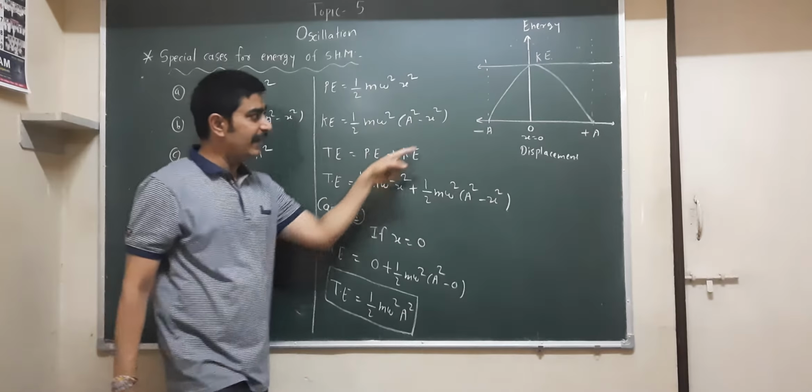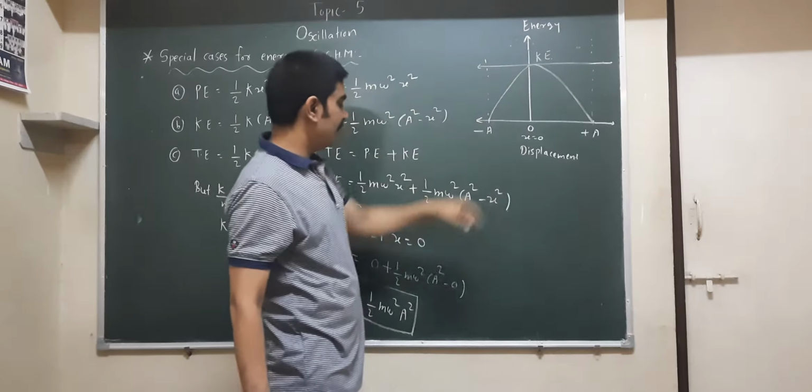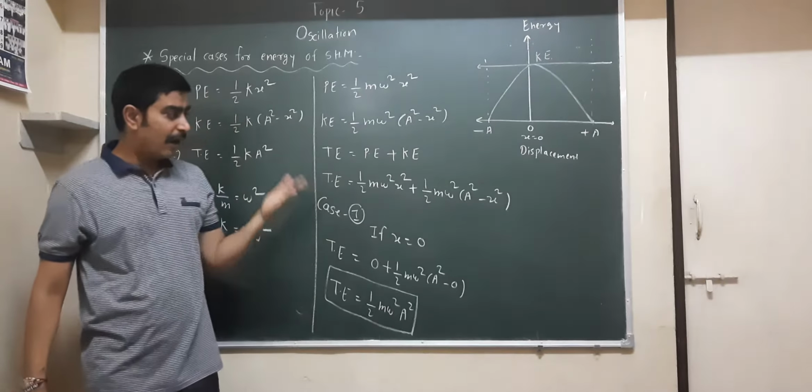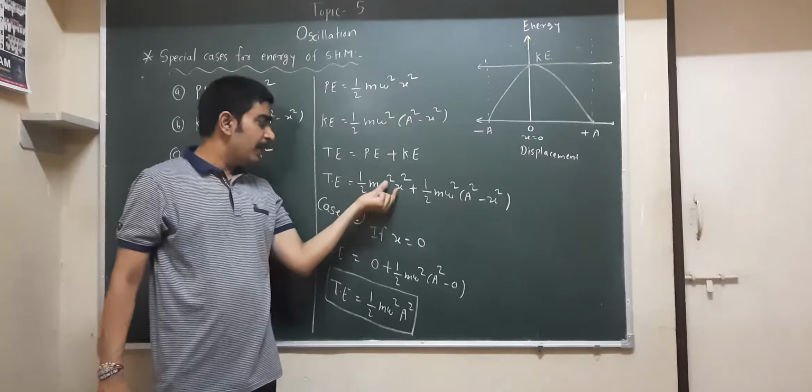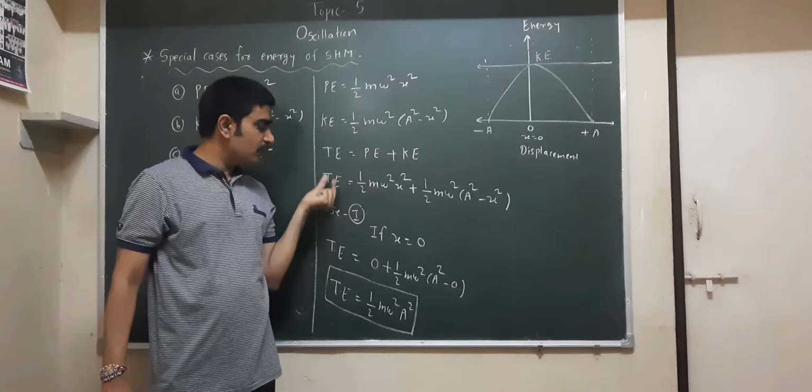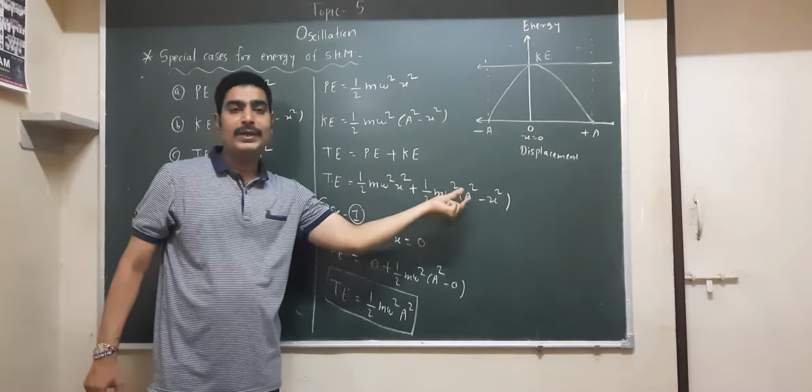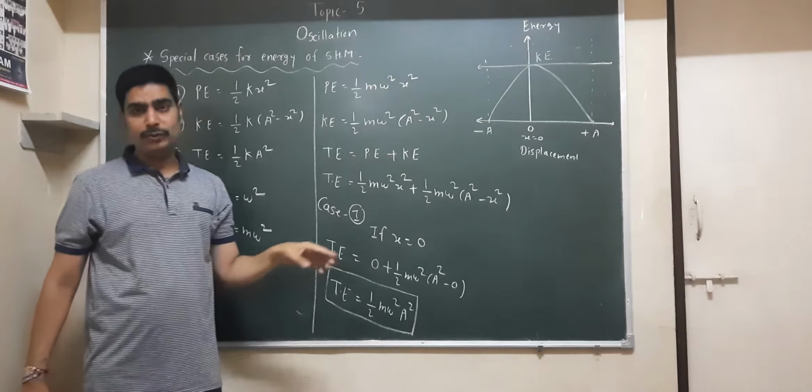So based on that, at the central portion x is equal to 0, we have written the KE. Friends, how is it a kinetic energy? You can observe that potential energy will become 0. So the total energy will be purely kinetic at mid position.